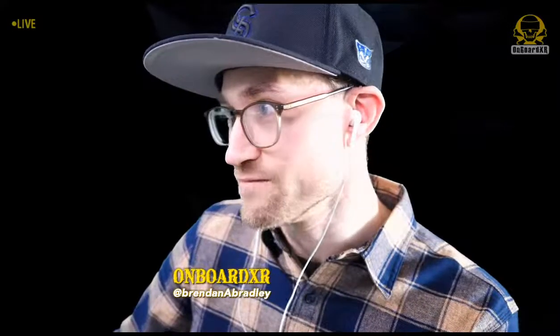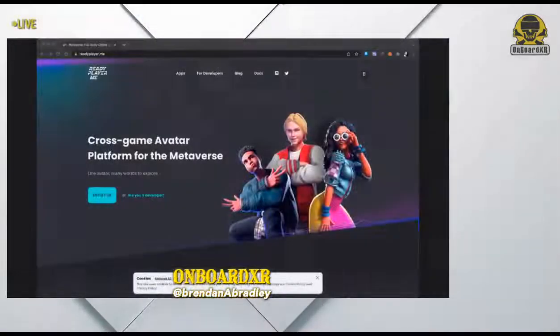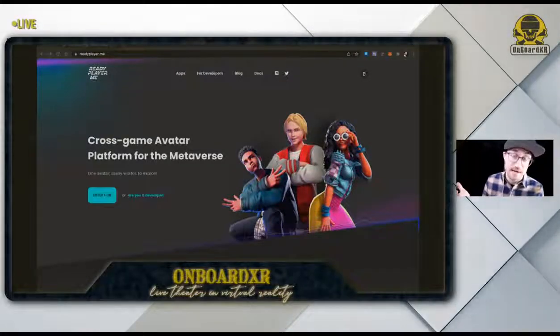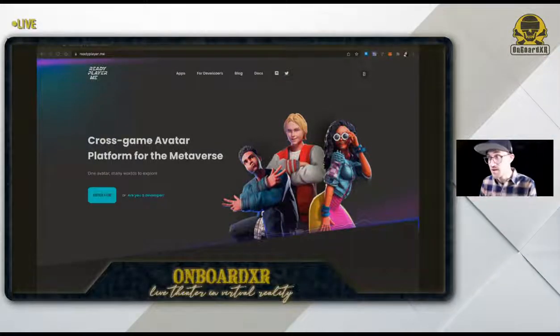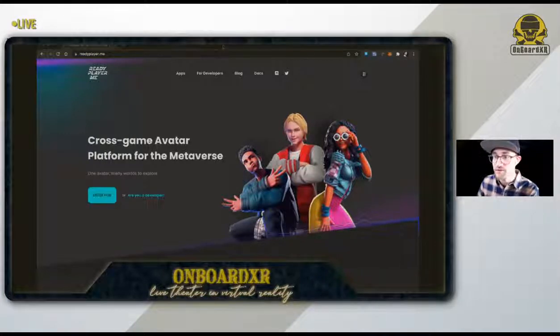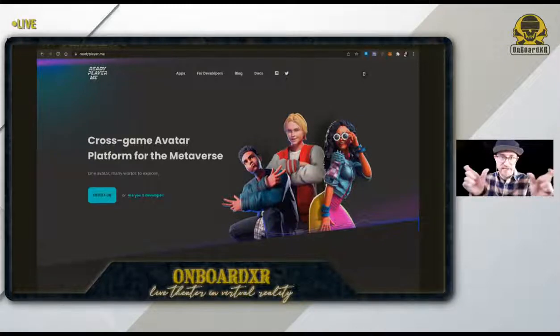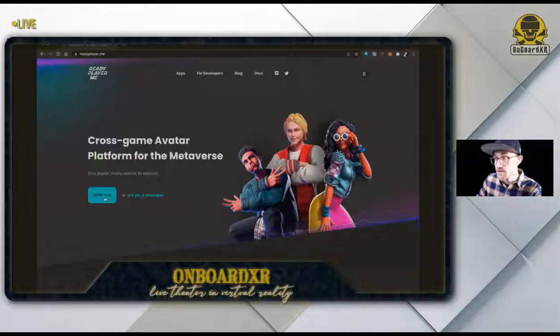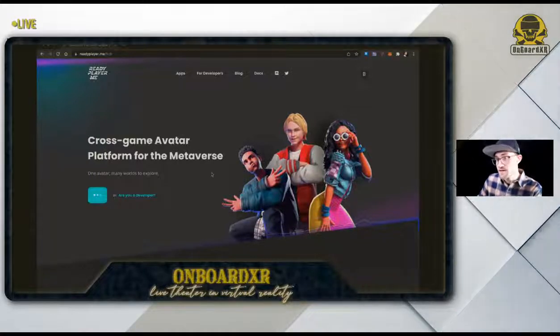Hopefully, we'll find out. So I'm going to try some overlay stuff, starting out with my web browser to show readyplayer.me, a free website. Anybody can go and get an avatar. If you go to readyplayer.me, you can log in with your email address. They'll send you a code just to verify that it's your email, and then you can enter Hub to log in.